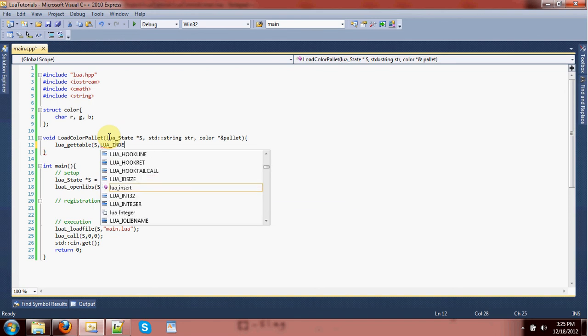I forget the name. If I knew the index of the global table, I could put that here. I know there's one for registry. Seem to have forgotten the global table index. Well, that's something that you can look up.